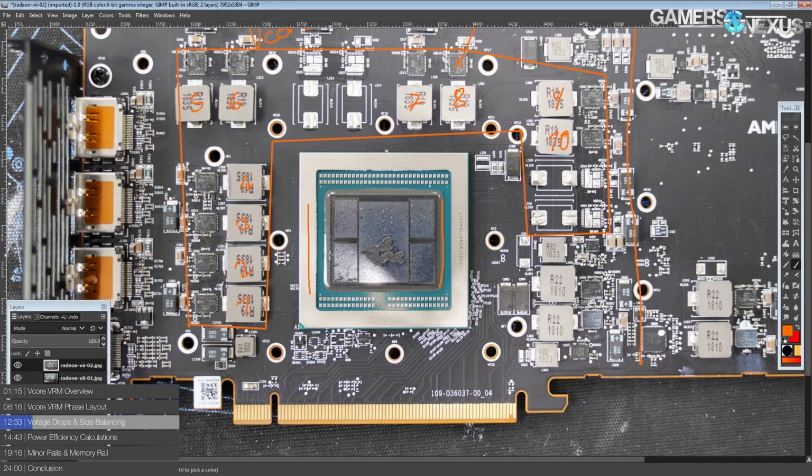And you can actually check that on GPUs while they're running. If you measure the bypass capacitors on the back of the GPU core for vCore, the ones furthest away from the VRM will tend to have a couple millivolts less voltage than the ones nearer. Sometimes as much as tens of millivolts. On a Vega with the L-shaped VRM, you could actually measure 1.2 volts in this corner, and if you measured in this corner, you'd measure 1.17, right? So you'd have a difference like that.